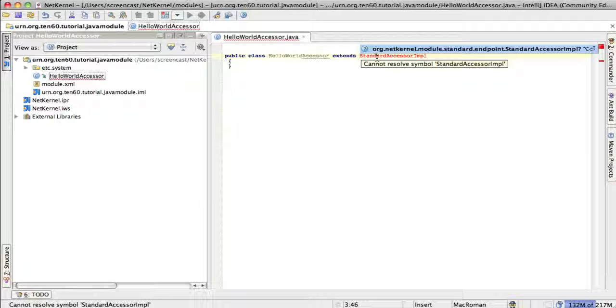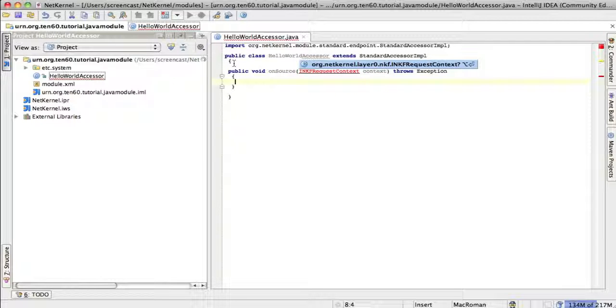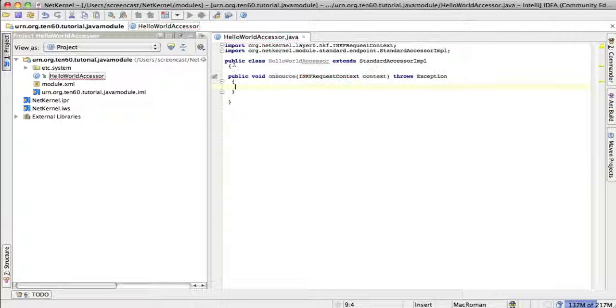It picks up the fact that it's a class it knows about, so we'll hit the key to do an automatic import. And now we're going to write the source method, which is public void on source, and it gets an INKF request context object, and it can throw an exception. So then we're ready to do that, and it'll pick up that class and do the import.